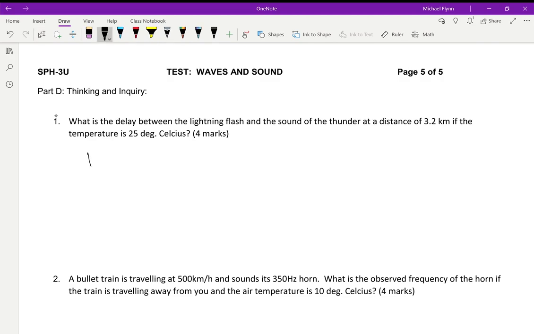This question: what is the delay between a flash of lightning? Here's the deal - light over a short distance of 3.2 kilometers is instant, so you'll see the flash of lightning first. For the sound though, it's going to take some time to reach you. Light travels at 300 million meters per second, sound is only traveling at around 340 meters per second. Step one: find the speed of sound. We go 332 plus 0.59T, where T is the temperature, so 25 degrees Celsius. 332 plus 0.59 times 25, I get 346 meters per second.